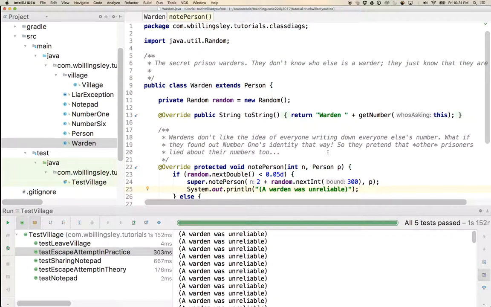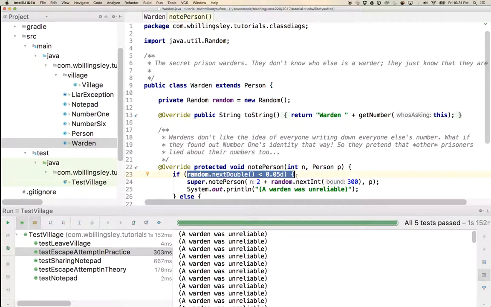Now I should mention that this test for you might fail. It might be that he gets out, because this is random. Sometimes they write them down unreliably, but it is perfectly possible that as it happens, number one will be the person that gets randomly picked through the discrepancies found from these wardens being unreliable. John Drake finds the first discrepancy and it happens to be number one, and he gets kicked out.